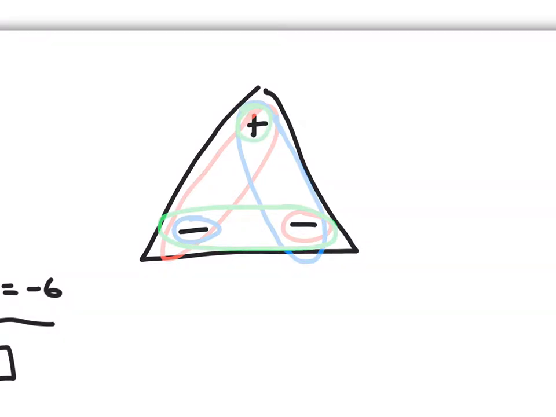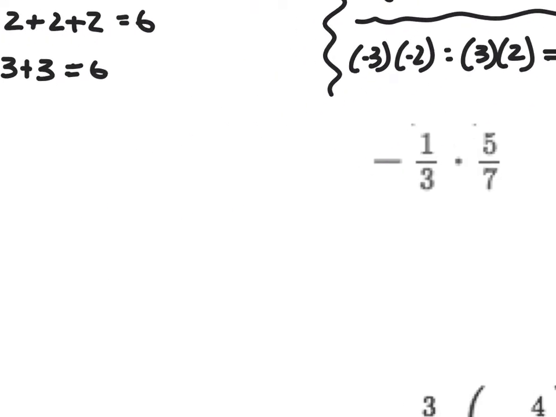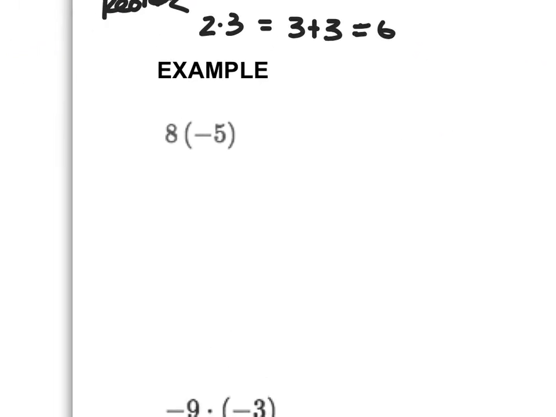So what I do is I draw this out on my page, and if I'm multiplying 2 negatives together, I cover those up with my pencil or my finger, and then I look at what's left over. That's how you can do it, and you can do it a number of different ways. Let's jump right in and go through some examples.